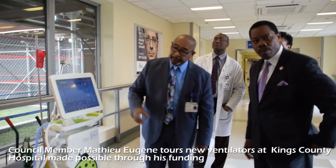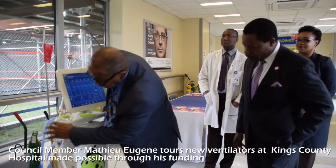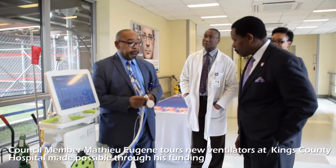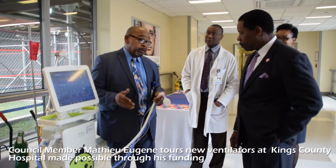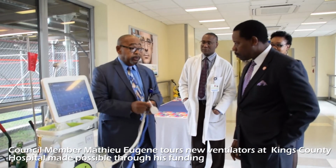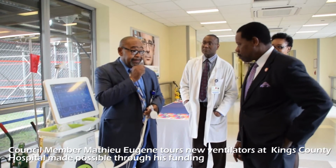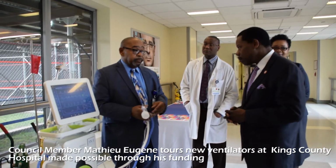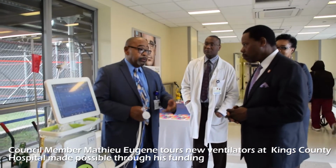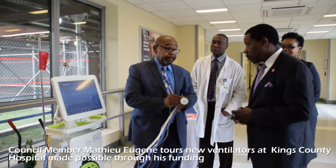That machine over there, as I said, can ventilate any patient. Now, what we're showing you here is a couple of key features of the ventilator. Number one, this is called the proximal sensor. All you need to know about that is this is for the very, very small babies, maybe 500 grams, 750 grams. What this does is allow the baby to trigger the machine. So every breath they attempt to take, they get. There's no wasted effort, because when a baby attempts to take a breath and gets nothing in return, they're burning up kilocalories, and they need those kilocalories to grow. We're going to help the babies grow. That was the whole idea behind this.